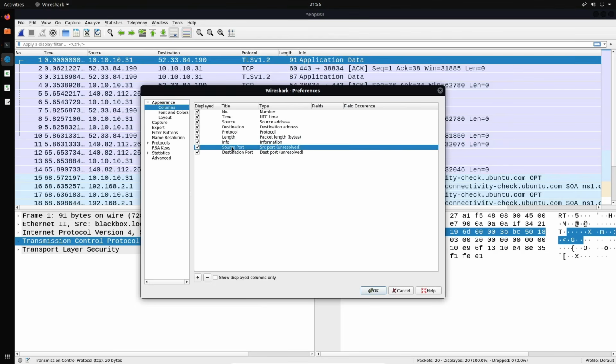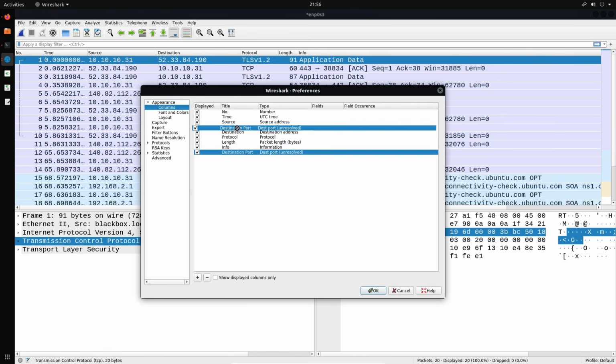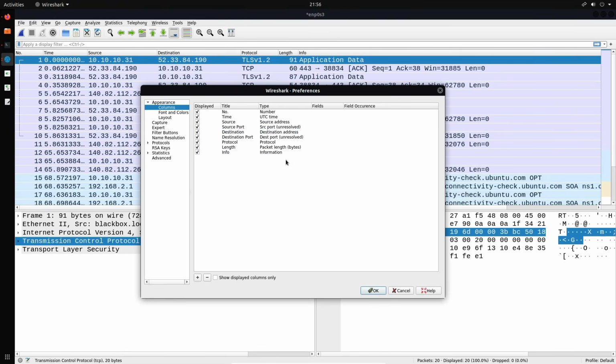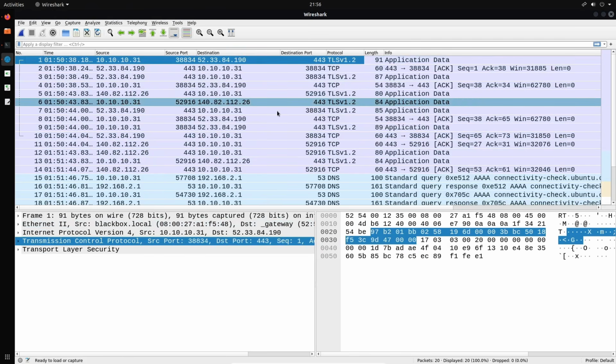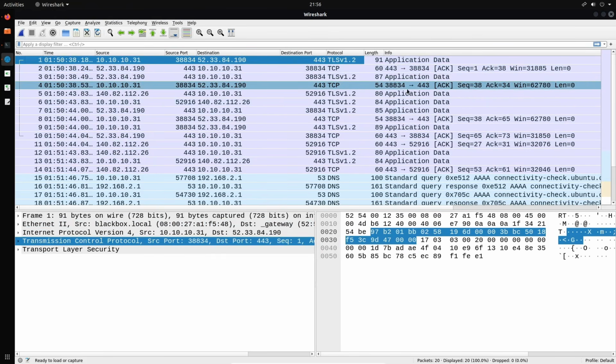And we can then select and drag and drop it in regards to where we want it. So I'm just going to have this below the source address. So let me just drag it there. Hopefully it allows me to add it. There we are. So source IP address and source port, and then destination. The destination port can fall under the destination IP address right over here. Fantastic. So we can hit OK, and now you can see we have a few more columns added there.